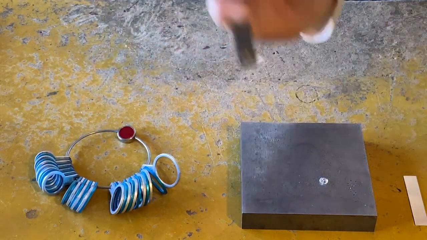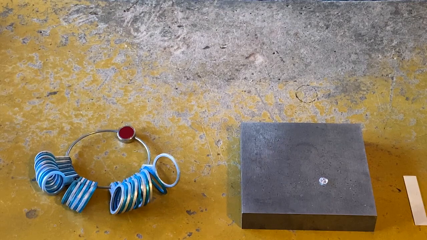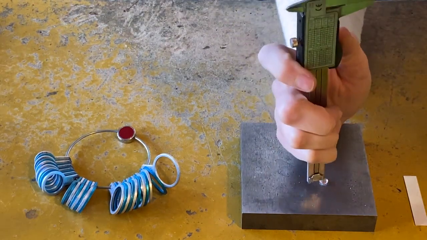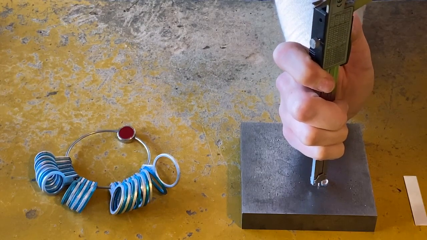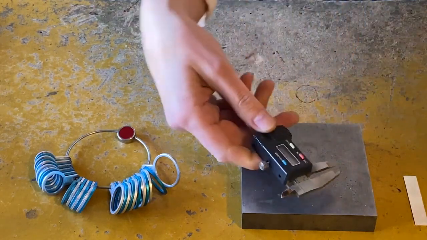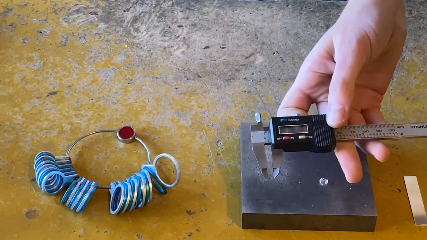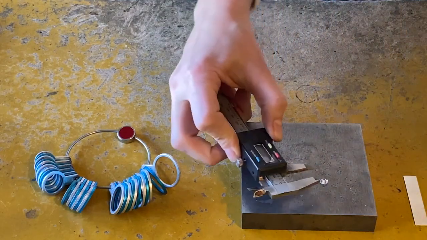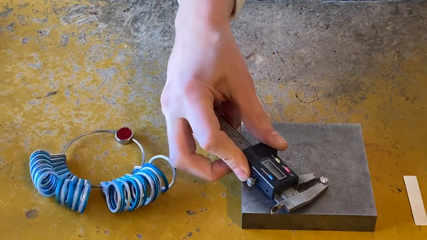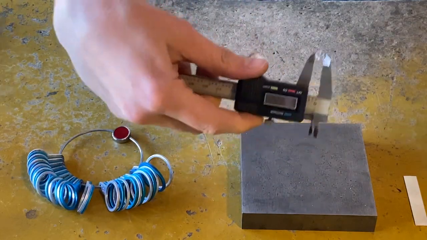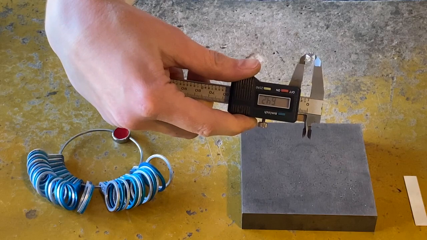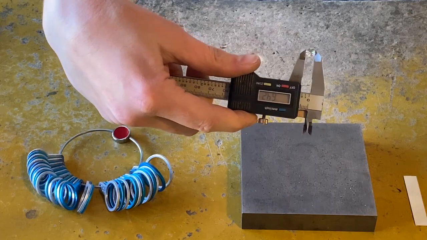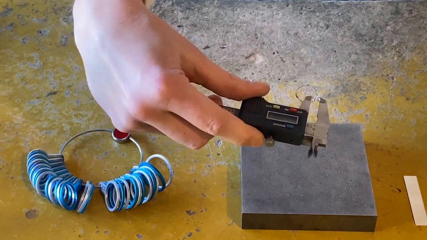If you are doing any faceted stone setting, a super important thing to know is what the depth of your stone is. So I can bring them in up on the culet of the stone and down and I get a reading of 4.32 for my depth right here. I can also come in and see how big this guy is, 6.42, so I can know what size burr I need to use to create the perfect setting for it.